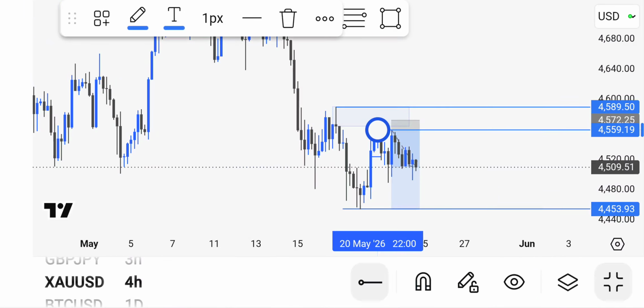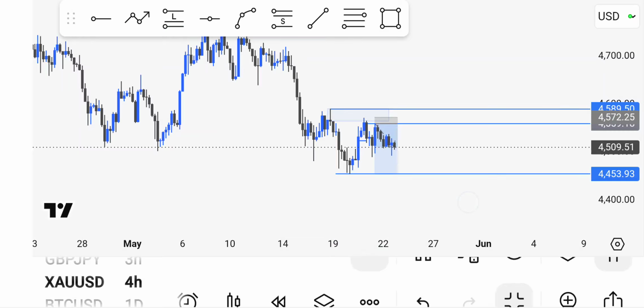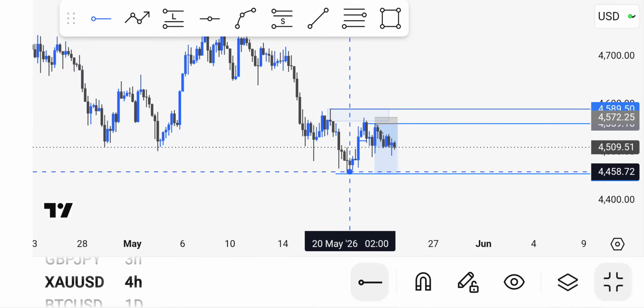So same thing. We identify that the market is on a downtrend. Mark the previous low after the previous high that caused the break of structure. So I mark the high, then where's the break of structure? This is the break of structure. Then I mark the low which it has given to me. Then I identify my supply level. So this is the supply level on the higher time frame.